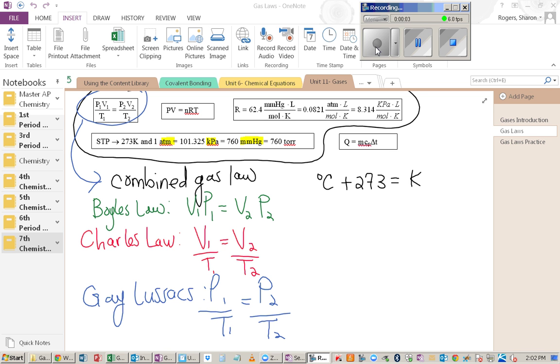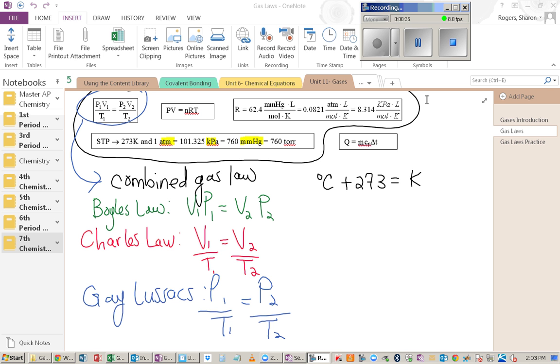So, on Tuesday, we started the gas laws, and I introduced gas laws by showing you a picture of me scuba diving. So, that was to help y'all understand. The whole point of Tuesday was to help you conceptualize Boyle's law, to conceptually understand how different variables are related to each other, especially pressure and volume.